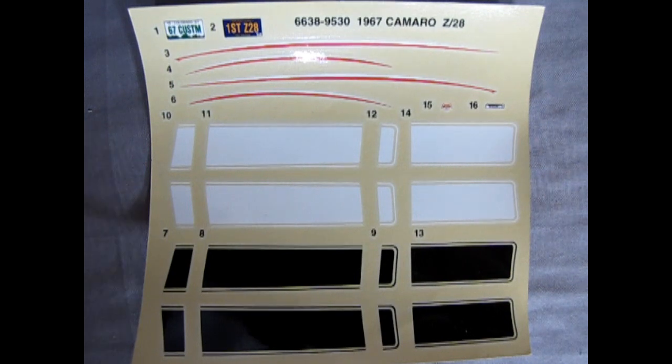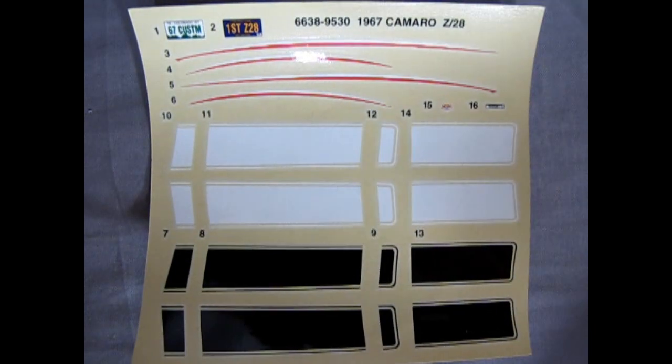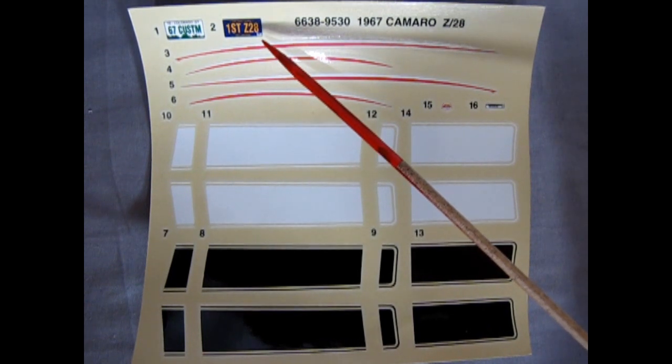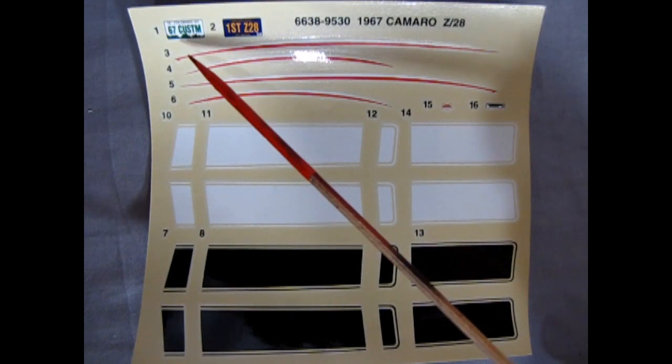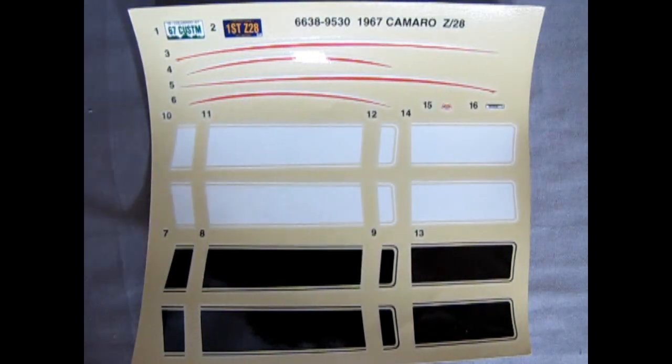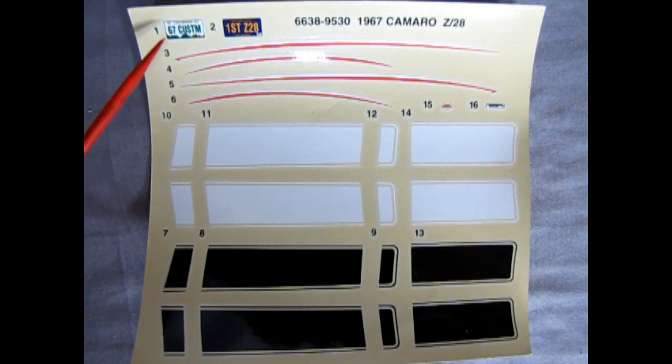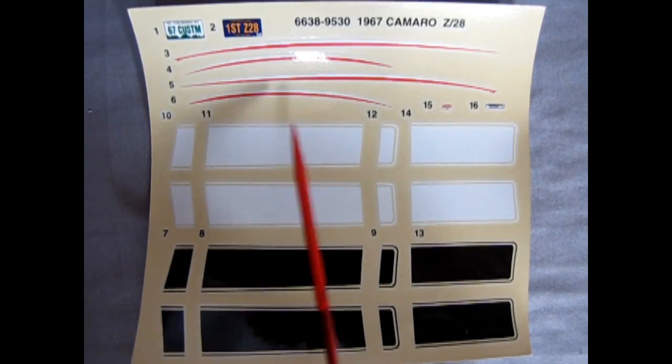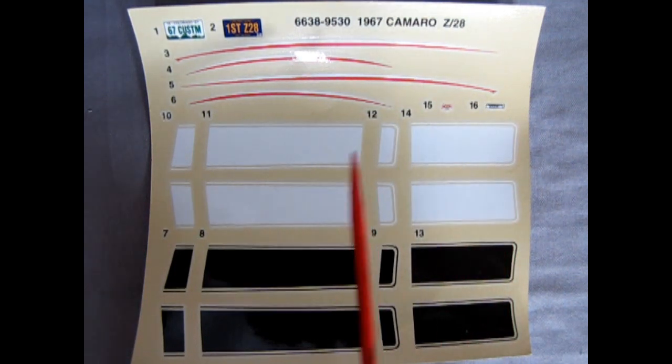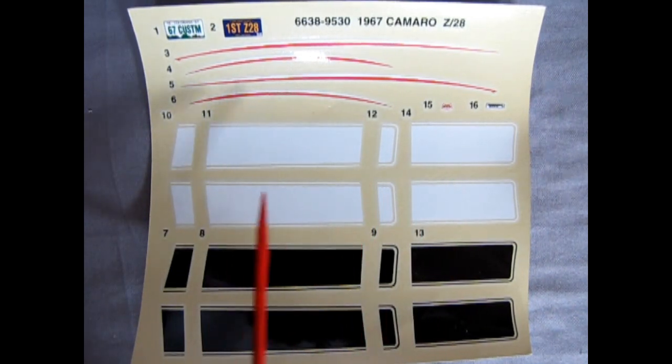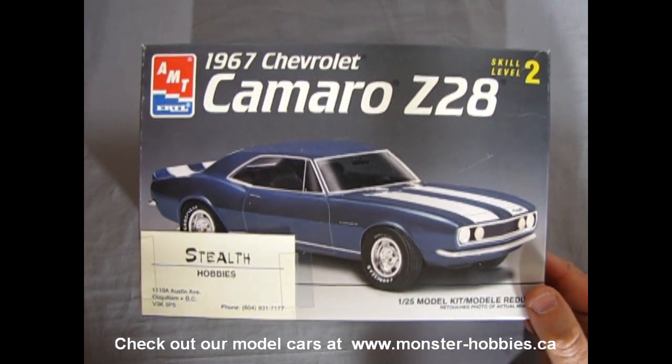And now we have our decal sheet for our 67 Camaro Z28. And there's an interesting license plate here, which says First Z28. What makes this license plate interesting is it is also from Delaware, which was the first U.S. state. And then here we have a 67 custom license plate from Colorado. And if you remember our 1966 Oldsmobile review, you'll also note that there was a Colorado license plate in there as well. So these cars could be Colorado buddies. Anyway, we have these nice red pinstripes, red and white pinstripes, as well as some decals for the air cleaner and under the hood. And then you've got your choice of these great white stripes or black ones. And of course, you can always save these for other AMT Camaros in your collection. And that completes our look at the AMT 1967 Chevy Camaro Z28.